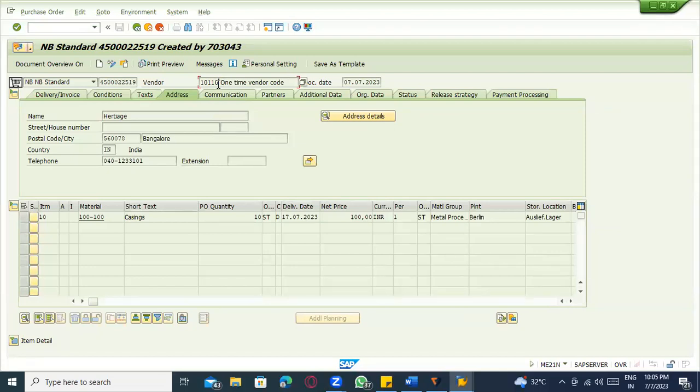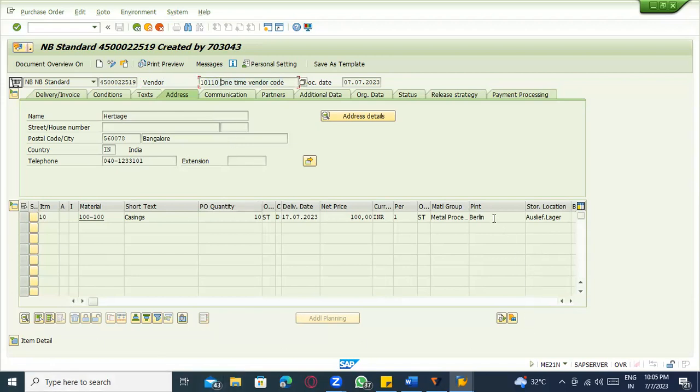For the next PO, you can maintain a different address, or you can maintain the same address. There is no use in comparing PO to PO. The vendor address maintained in one PO is relevant to that PO only. It is not impacting other POs. The vendor will be the same, but the addresses will be changing. It is just used as a duplicate, because I need to create a PO and I just need a code.